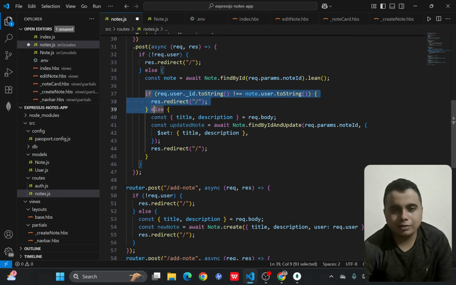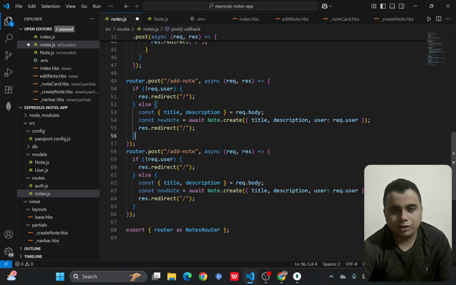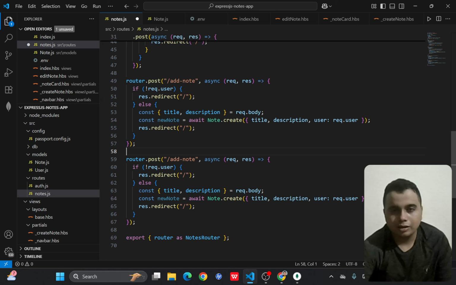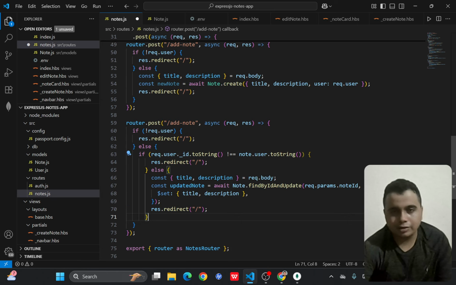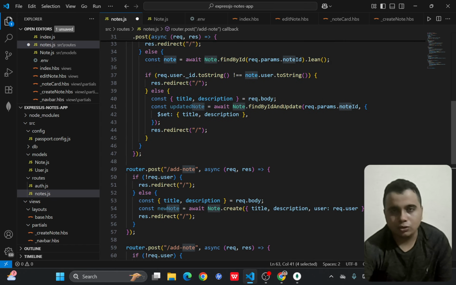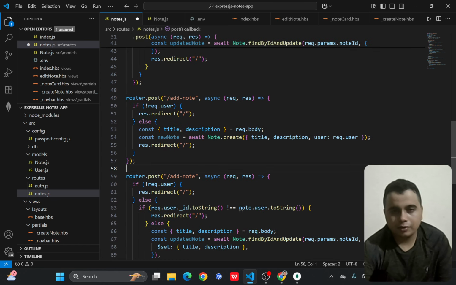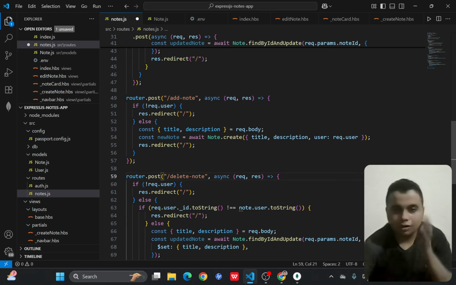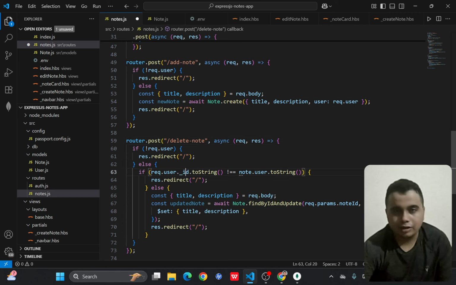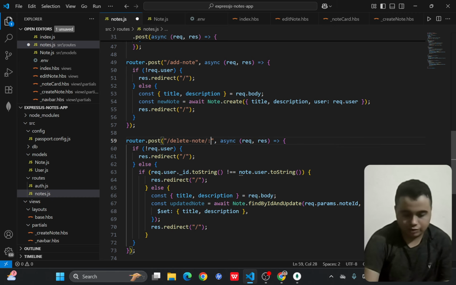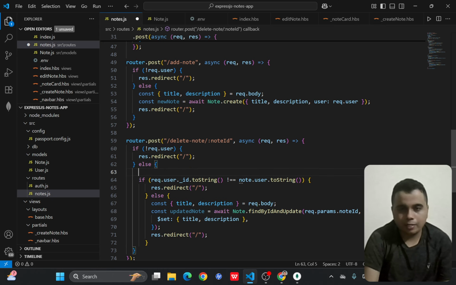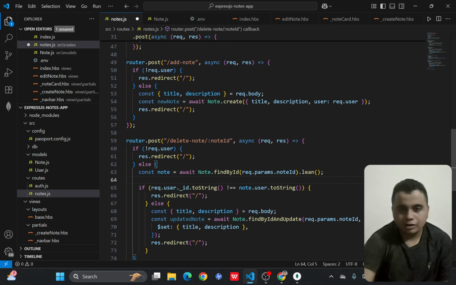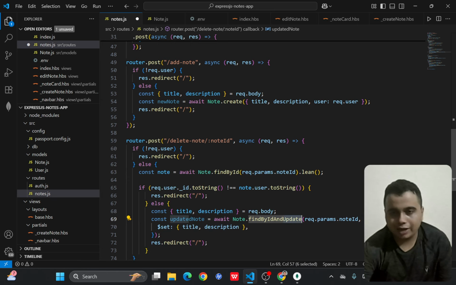Okay, so just create a delete route, doing everything similar to the update part. Right here I'll just write this part, and we have to also find the note. Delete note, and this will also take something called colon note id. So note dot find by id and delete.